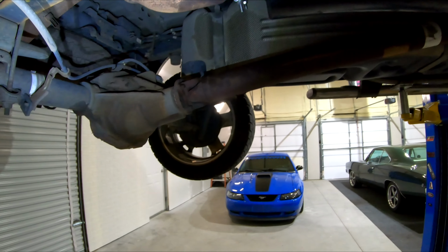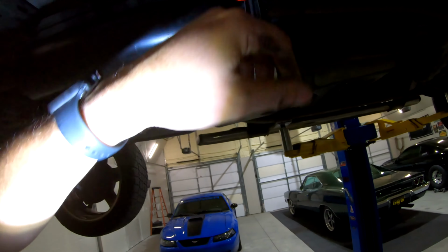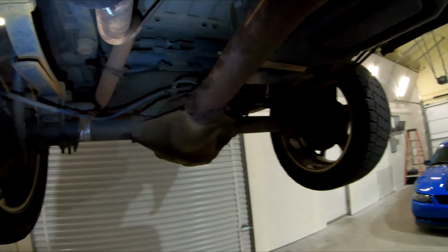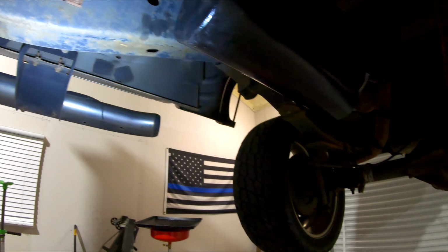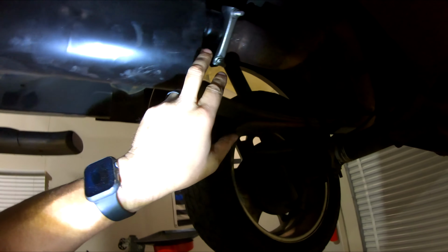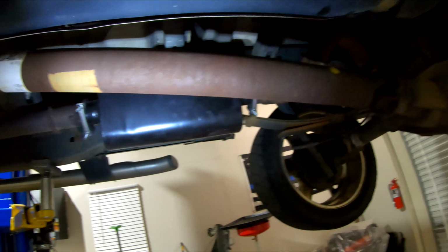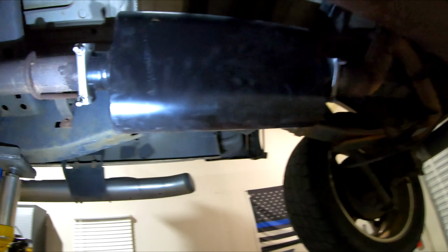So anyway, that's that. If I didn't have my cars in here, I'd shoot a little black paint on here, but I don't want to overspray in the air and get all on my cars. So maybe when I get outside later, I'll crawl under here. I'll shoot a little black paint on these just to keep them from rusting immediately. And we'll go from there. But not bad for a 2008 Lariat F150. We'll see how it sounds.